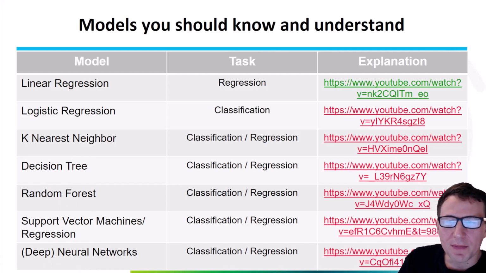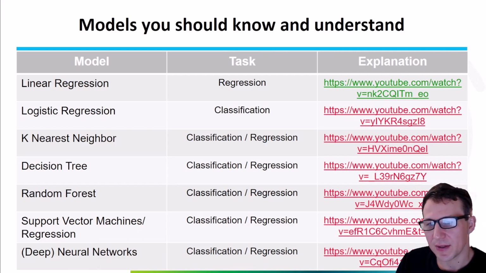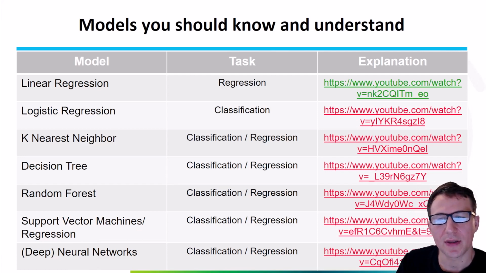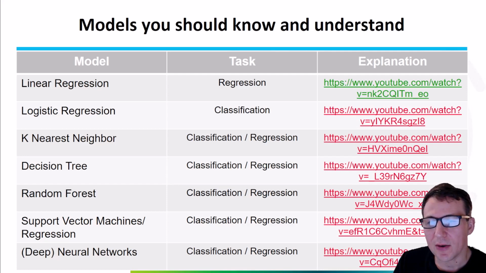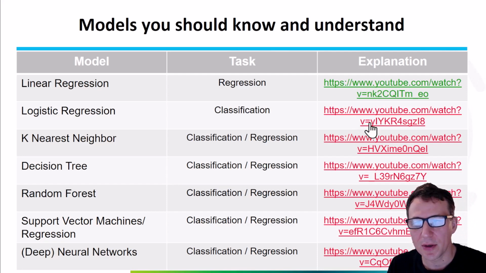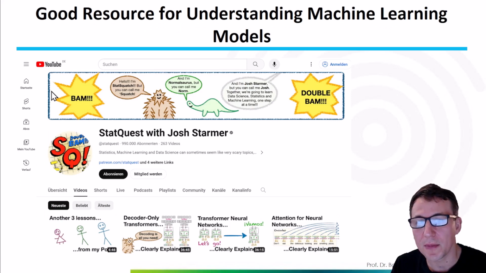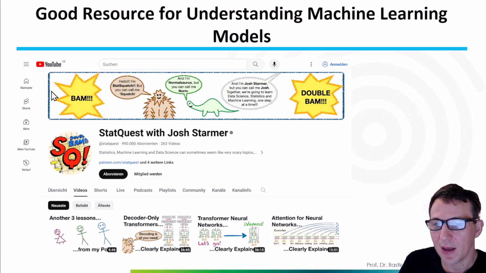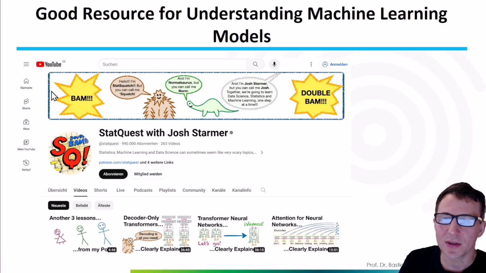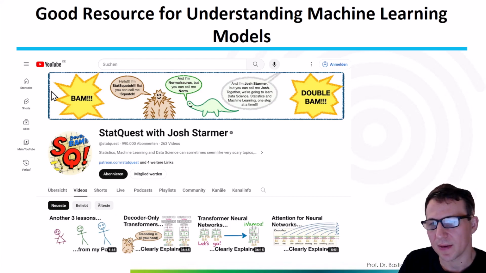So each of these machine learning models has certain advantages and disadvantages, and they all have some key ideas that you should at least have heard of and be aware of. In this course, I won't be able to talk about all these methods in detail, but I put together a very good list of YouTube explanation videos. All these videos come from the YouTube channel StatQuest, which is just an awesome resource. I mean, they put together these 15 to 25 minute videos per machine learning model, and they explain it in a very excellent way. So there's no need for me to replicate that.